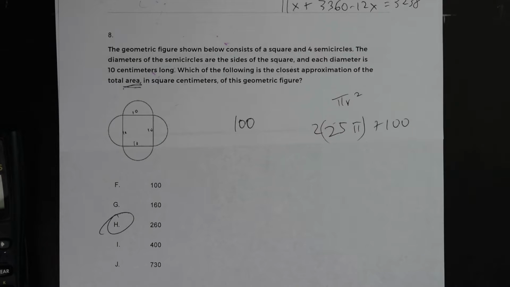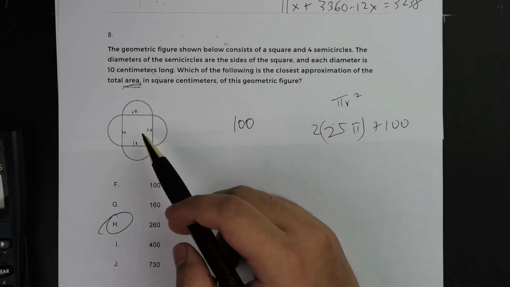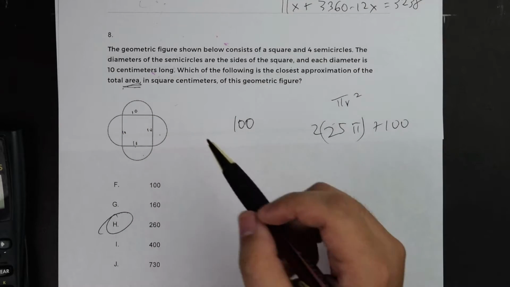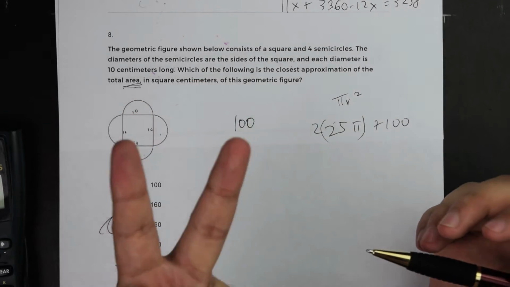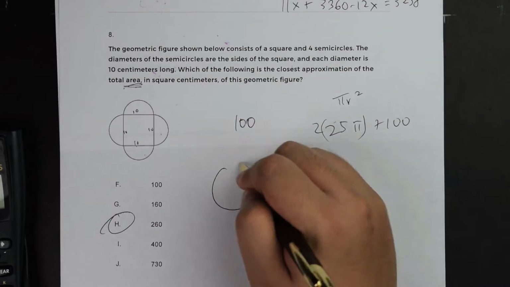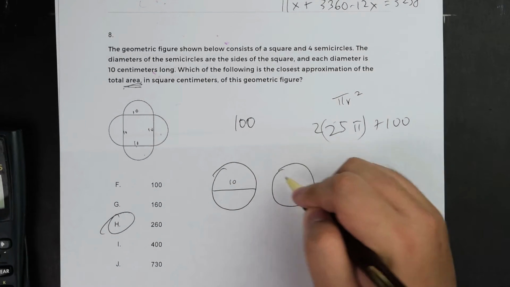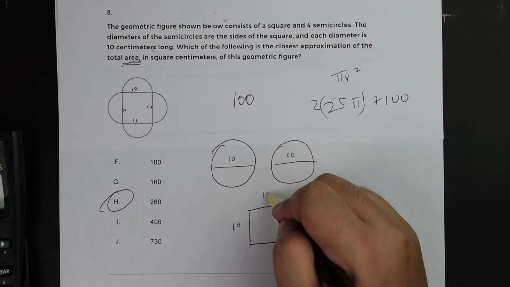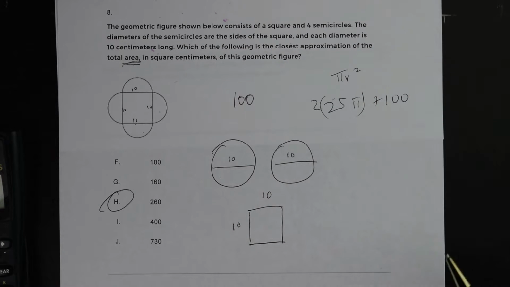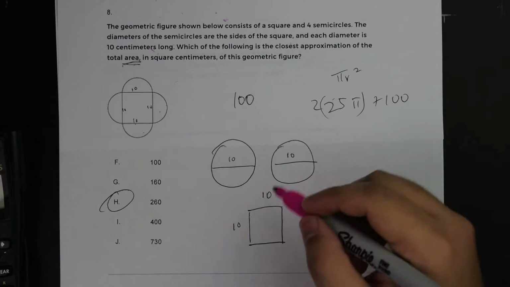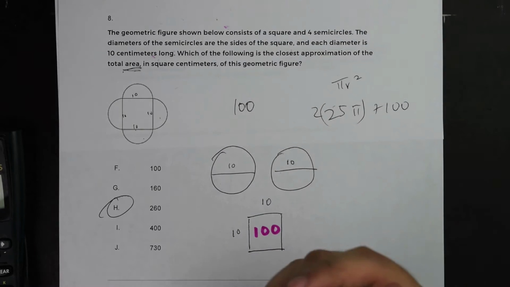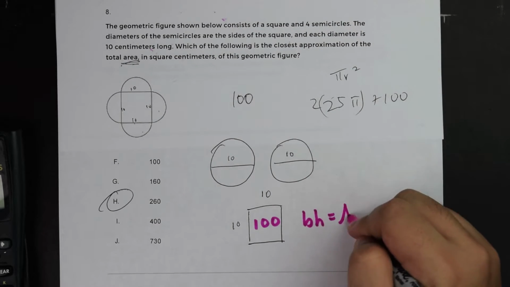For this type of question, the important thing you have to notice is that there are actually 3 shapes in this shape right here. They said there's 4 semicircles. If I have 4 semicircles, that means technically I have 2 full circles, each with a diameter of 10. And then I have a box, or okay, more like a square, that's the appropriate term, a square that's 10 by 10. Right off, I knew the area for the 10 by 10 is going to be 100, because 10 times 10 is 100 for a square, base times height. So I did base times height equals the area for the square.